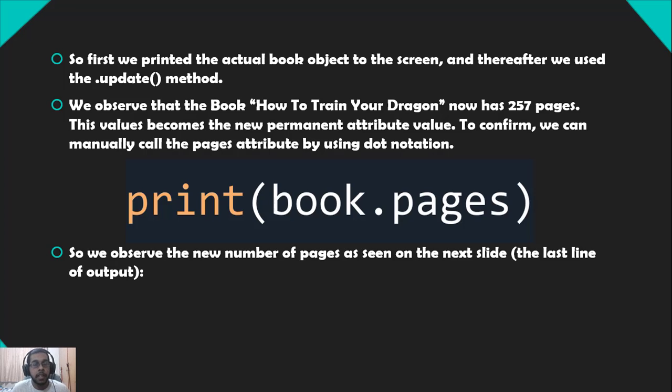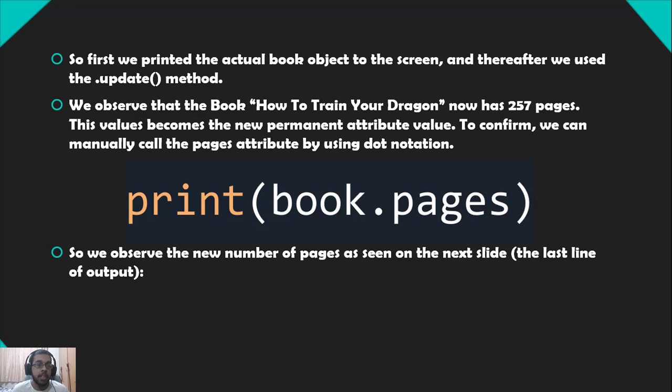So first we printed the actual book object to the screen, and thereafter we used the .update method. We observed that the book How to Train Your Dragon now has 257 pages. This value becomes the new permanent attribute value. To confirm, we can manually call the pages attribute by using dot notation. print(book.pages).